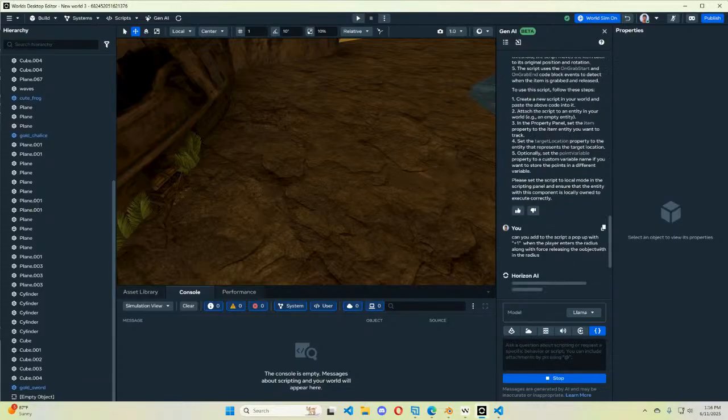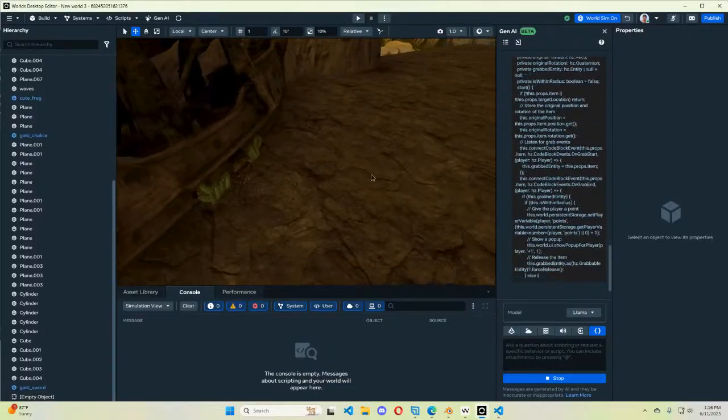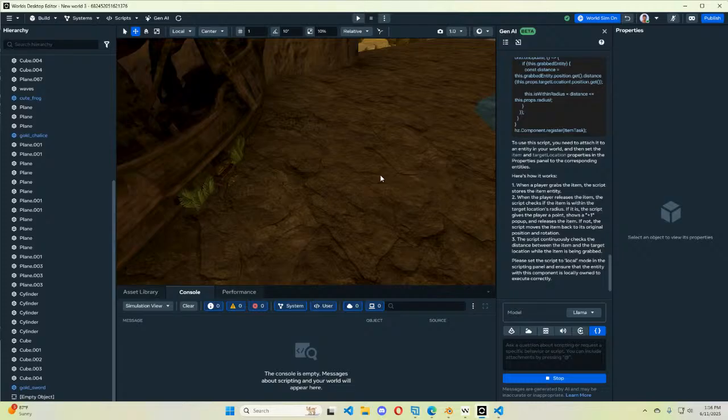Alright, so I just added give me a pop-up and force release whenever you enter the radius. This should allow us to kind of see, make sure that it's actually being done.